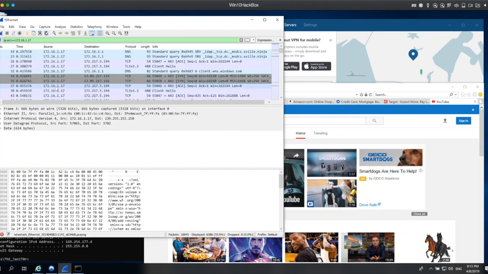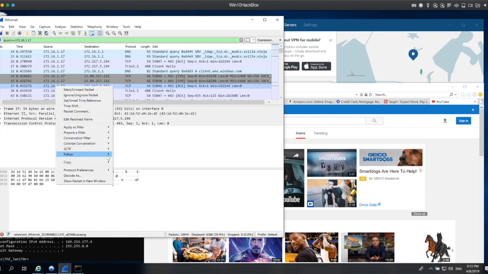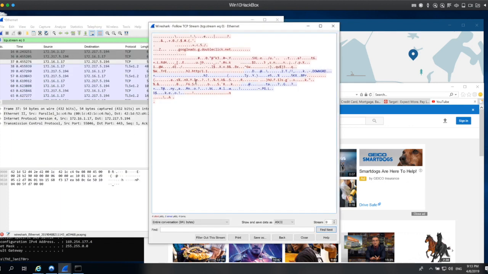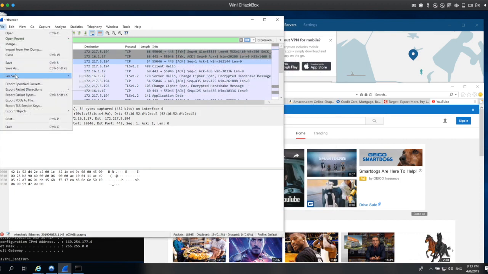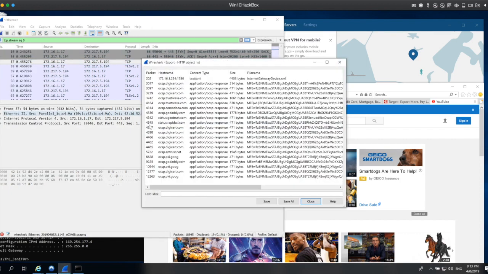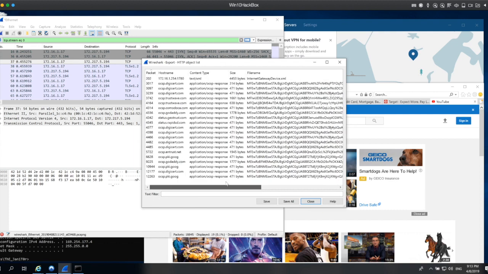So let's click on one of these TCP connections and see what's happening. So we'll follow this one. And we can see that we have Google Ads showing up. It's encrypted, but it still shows us that Google Ads is happening. And let's see if we can see any type of objects that were pulled from the websites. We have some text, we have some certificates, and what is that?